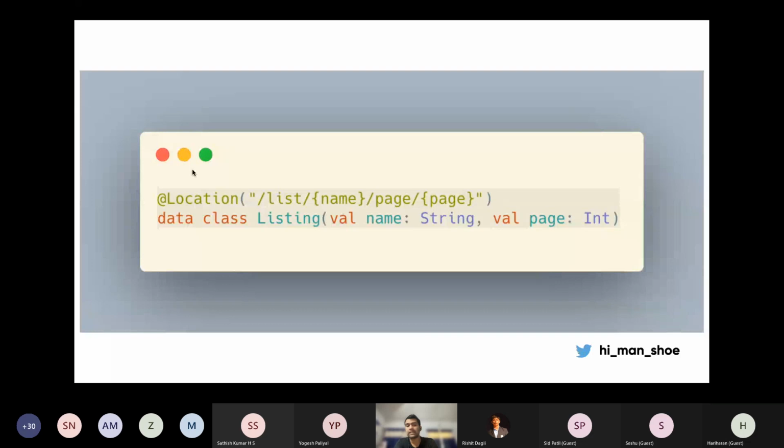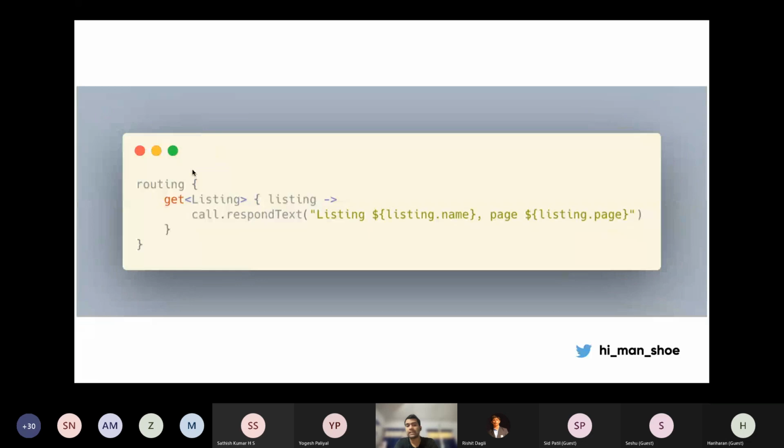This basically means we need a name and we need a page to make this work, right? We just describe it as Listing, and here we have the parameters in the data class. So now in place of /users, you just pass the class here, Listing, right?